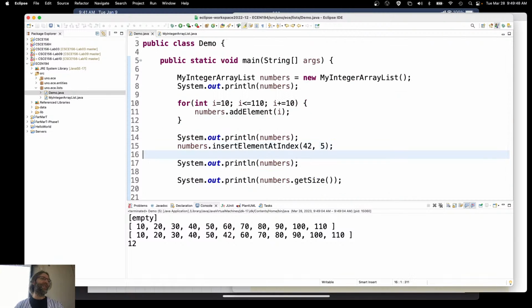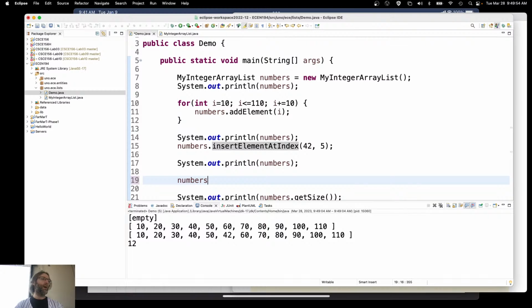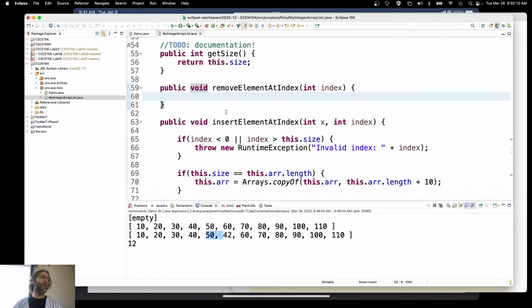Well, not yet, obviously. All right. But let's go ahead and have a test case here at least. Dot remove element at index. We'll go ahead and remove the thing right before it, right? That means that 0, 1, 2, 3, 4, we'll remove 50, okay? So we would expect 50 to be gone, but everything else would still be there. Right. Okay, remove element at index. That's going to leave a gap, right?